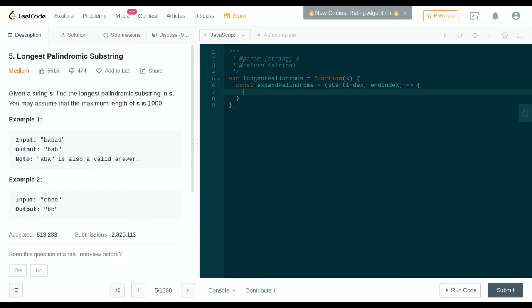So let's see. So the first thing we actually want to check is our current start index through end index a palindrome. So to do that, I guess we don't want to check every time, do we? Because that's kind of a waste of effort. And now I'm thinking about this.